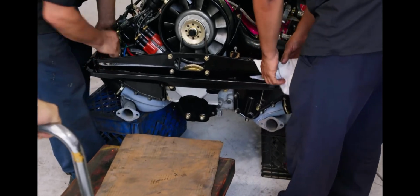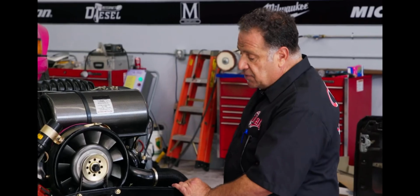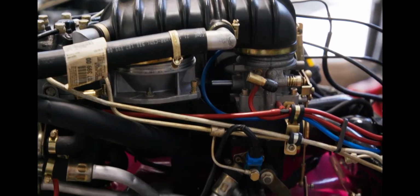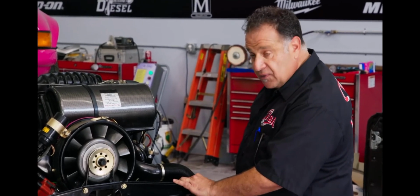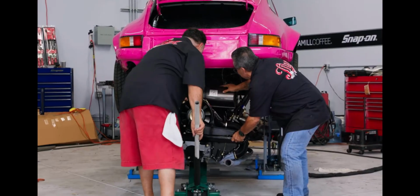So Art Berrien was nice enough to build this beautiful engine for the Porsche 911 that's on the rack behind us. It's going to be a nippy little motor. I mean, we wanted to keep it simple. We could have gone crazy and spent a ton of money and complicated this, but the particular owner of the car just wanted something that was torquey, reliable, easy to maintain, and this is the best formula for him. I'm going to give him a hand, and we're going to attempt to put it in the car and move this project forward a little bit.